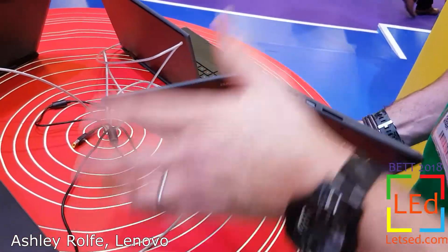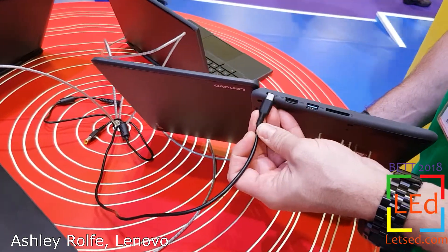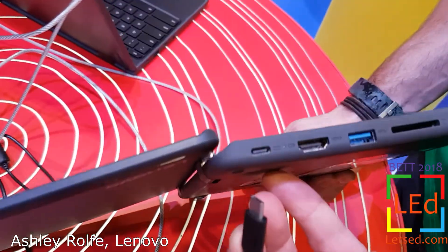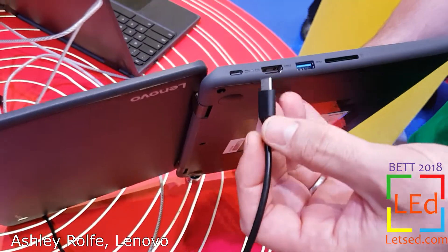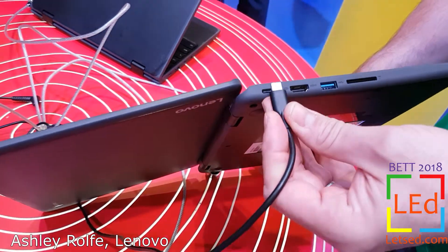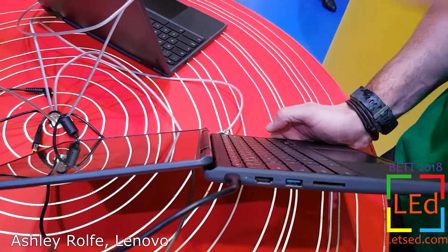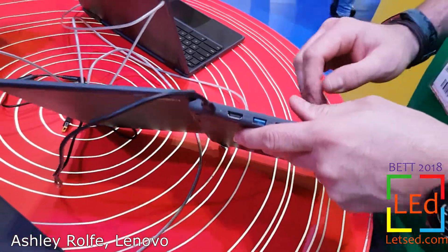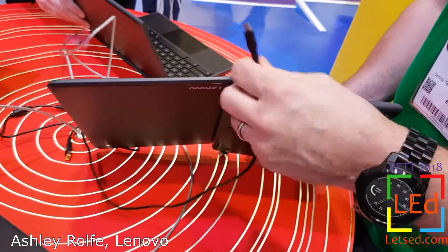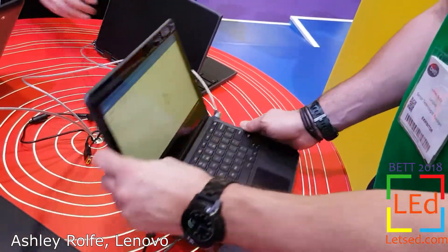One point worth mentioning: all of these devices and in fact the entire Lenovo ThinkPad 2018 product range uses USB Type-C. We've implemented Type-C as a mechanism to charge the device and use it for docking and peripherals. It's basically the panacea of connectivity going forward, and we've implemented it in a completely open format — we're not locking anyone down to Lenovo technologies. You could charge this device using someone else's power adapter, and you can also use this power adapter to charge your phone or Bluetooth speakers. It really simplifies docking and charging.